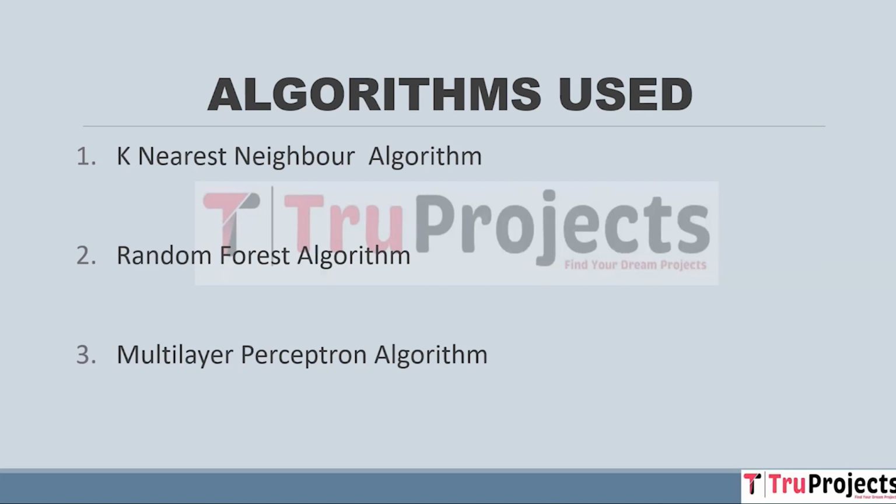Third one and last algorithm, which is multi-layer perceptron algorithm. MLP is a type of artificial neural network that is applied in this project for further enhancement of authentication accuracy. MLP consists of multiple layers of interconnected nodes, and it is capable of learning complex nonlinear relationships within the data. In this context, MLP analyzes the intricate correlations within the gait pattern data, allowing it to distinguish between users' unique movement styles. Although the presented results show lower accuracy for MLP, it demonstrates the exploration of different algorithms to determine the most suitable approach for authentication.